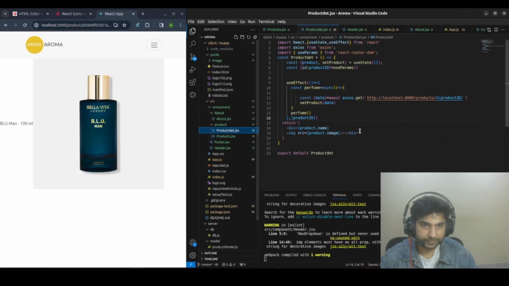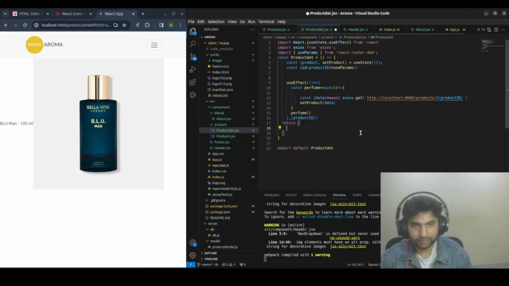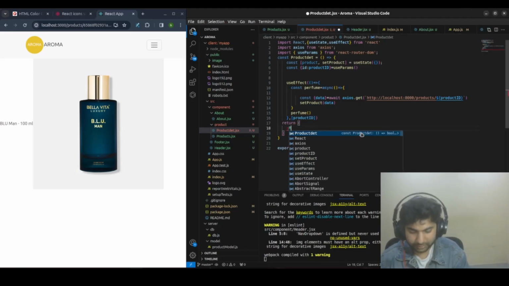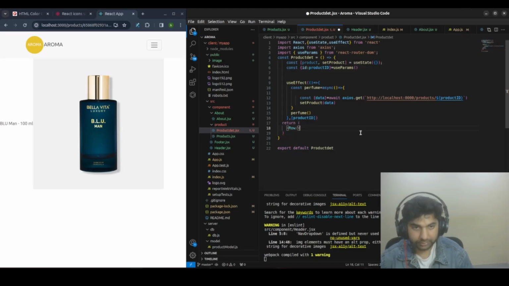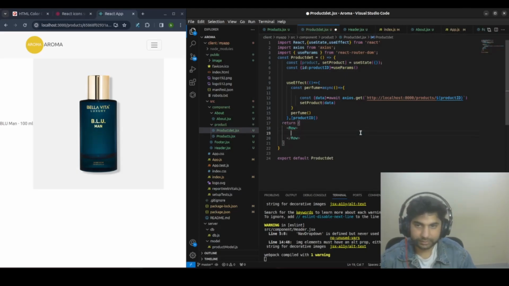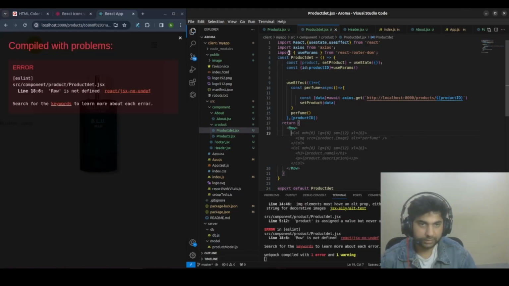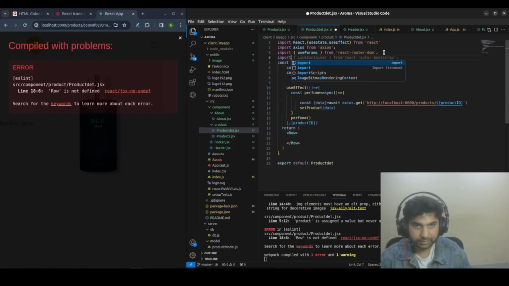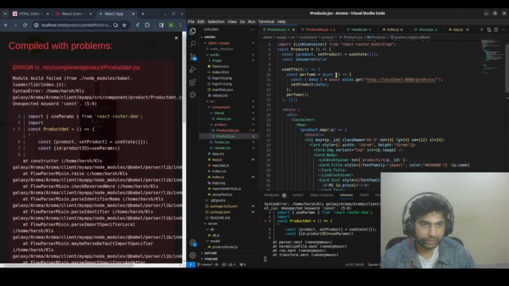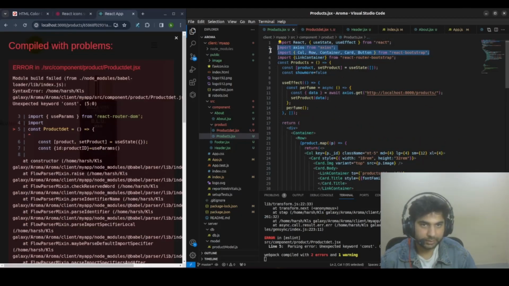Under this I will call one row. In this row I have a... Okay, so import rows, columns, and everything from products.